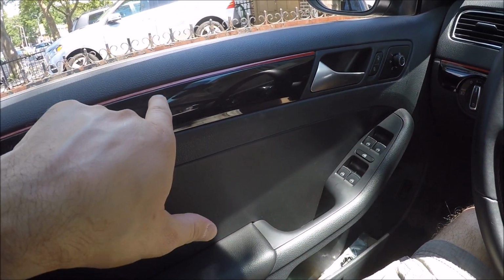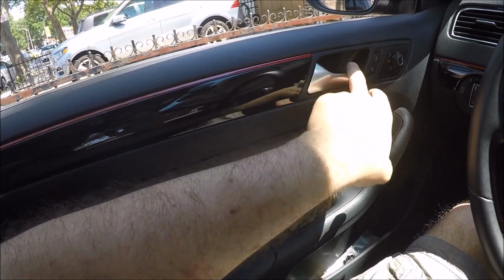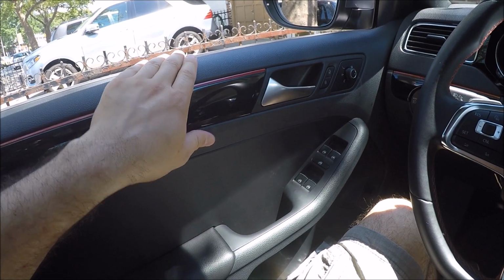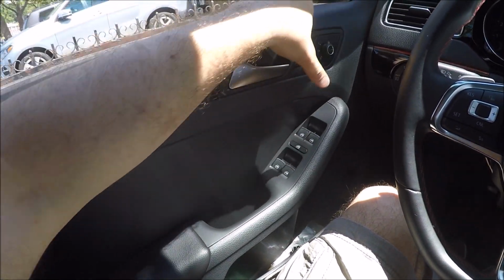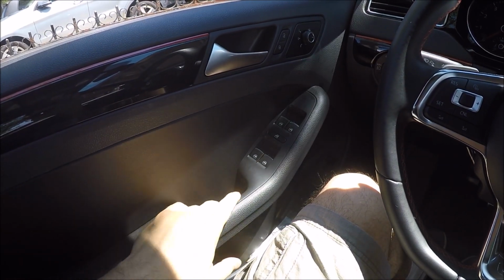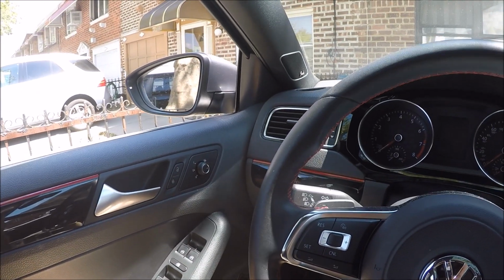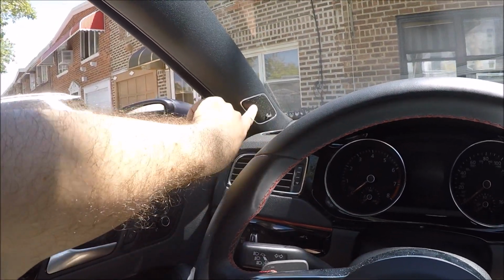I like this red accents, as reviewers call them, and very good door handles, very good quality on everything. You get harsh plastics sometimes, but I look at it as a durability thing, and I really appreciate that. It could be done differently, but at the same time I know in the long run this vehicle will last, because first of all it's Volkswagen, as I call it, the German Toyota. Maybe it's a bad comparison, but Toyota is one of the best-selling vehicles in the world, so maybe it's a compliment. Also Fender audio system, really good audio system.